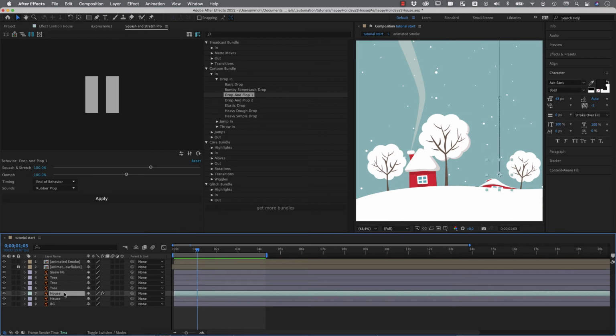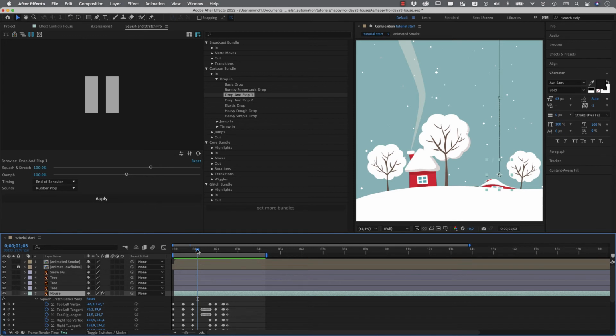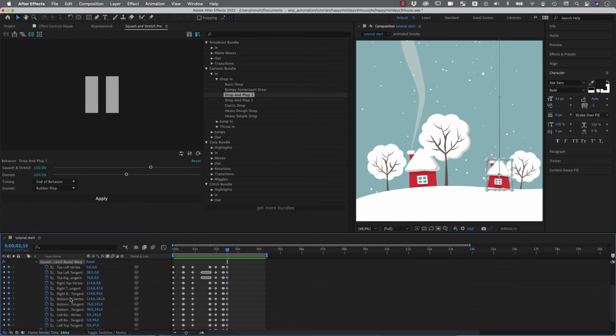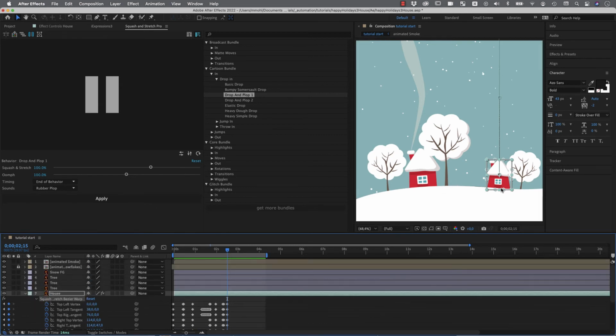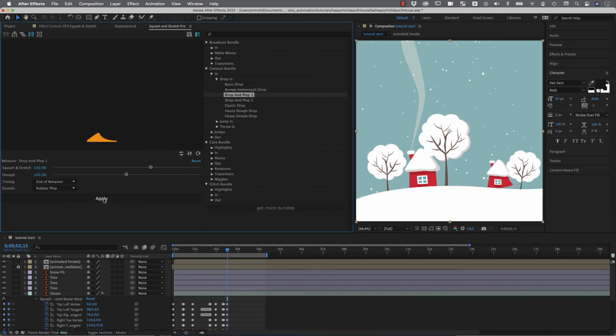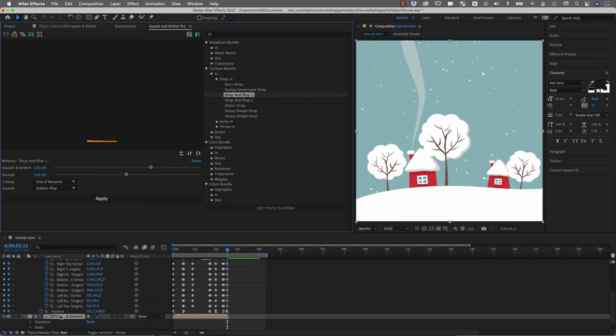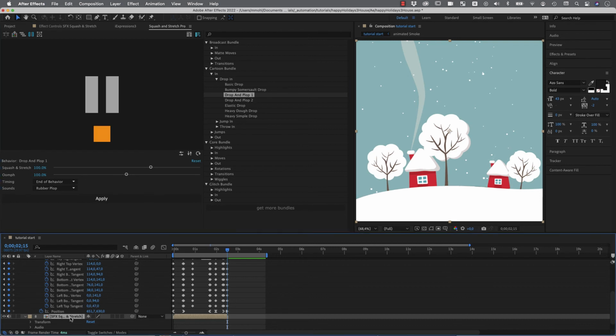So I just click the U key to reveal all keyframes that have been generated. This is actually, by the way, just a Bezier warp effect and position keyframes in this case, which create this entire animation. So we go to the end of it and apply it with the same settings again, but this time with the rubber plop sound. This creates the same behaviors, but also an additional layer here with sound effects, squash and stretch, which adds those sound effects. So now we have the very same sound effects also here in our composition, which adds a lot to this animation.